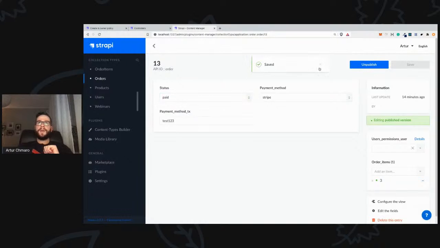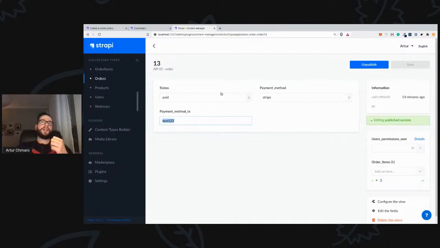I will save it. And of course, right now, it's a very naive implementation that I had to do manually. But of course, it's very easy to do it programmatically, so that we can check the ID on Stripe. We can call the Stripe API. We can prepare the webhook URL that is called by Stripe whenever somebody pays. We can do this in many various ways.